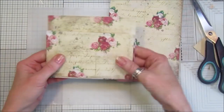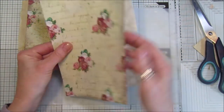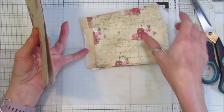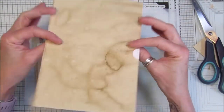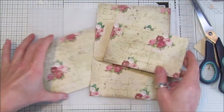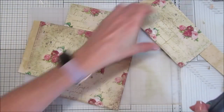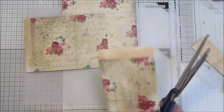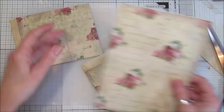I'm going to sew these now. I'll sew just down the top piece on all of them and around the edges. I'll be back in two minutes. Okay, so there we are — they've all been sewn together. We've got a lovely little pocket on that one, the little pocket there, and this one has its little pocket too. Let me just trim off these little bits of cotton thread.